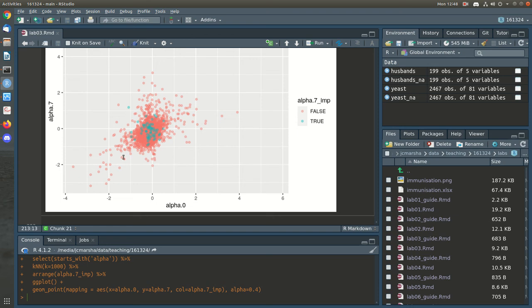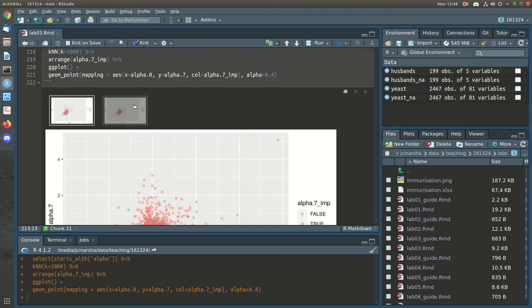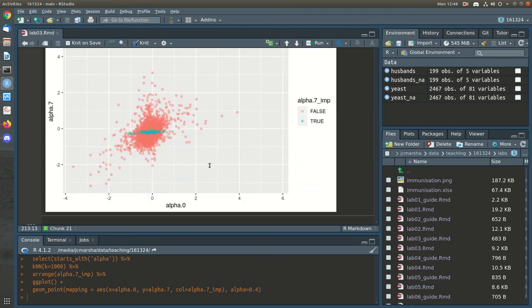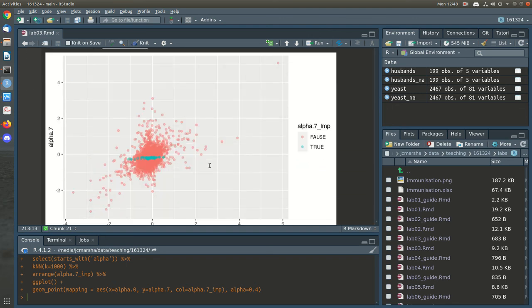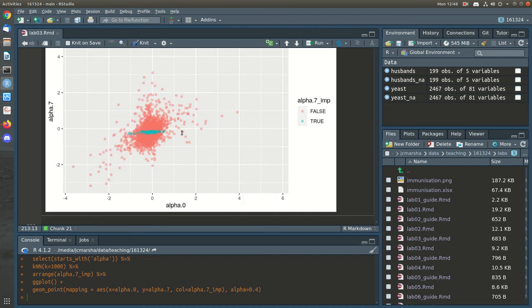In each of these imputed values there's going to be a lot of uncertainty because we're only relying on one other row in the data for that imputation. Whereas for k equals 1,000, there's not much uncertainty because we've averaged across 1,000 observations. But of course we're not getting a very good estimate of what alpha 7 is, for example, because we have averaged across too many observations, right?